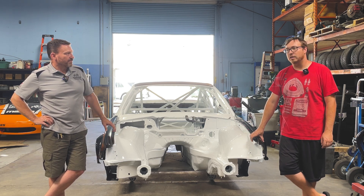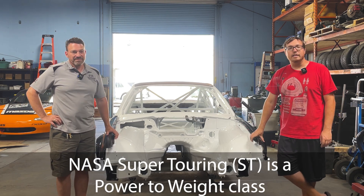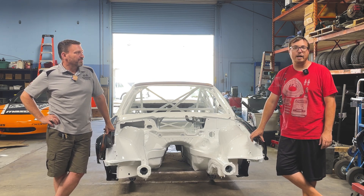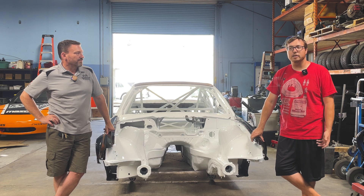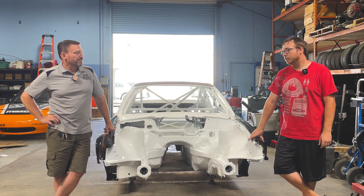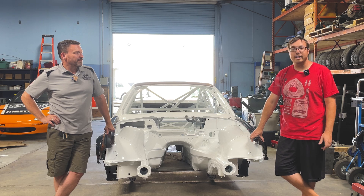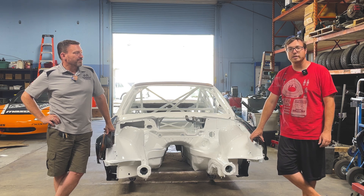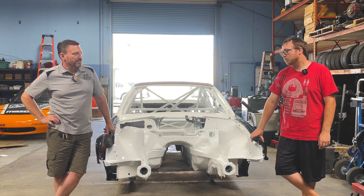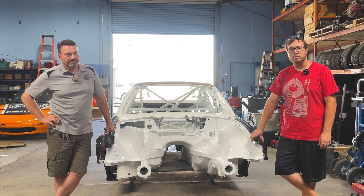These are class builds. We aren't building like track day, 324 horsepower crazy things — we're building for rules classes, so we have to take a lot of things into account: how do we achieve our power, how do we do it efficiently, with the least amount of weight, but still have a reliable platform at the end of the day? This car will be an endurance car, so we'll show you a lot of extra things we do for endurance cars compared to a standard 30-minute or track day car. So get ready — more episodes coming.